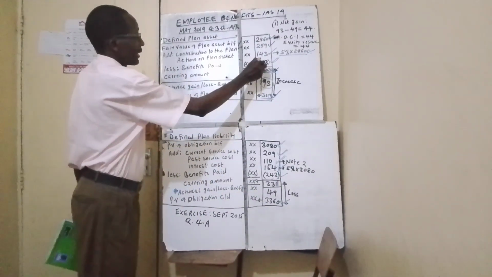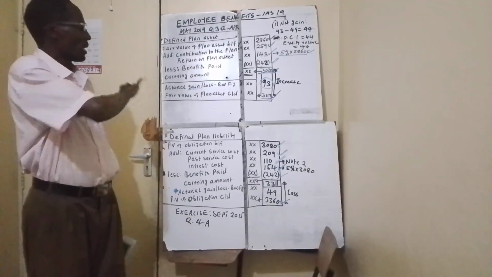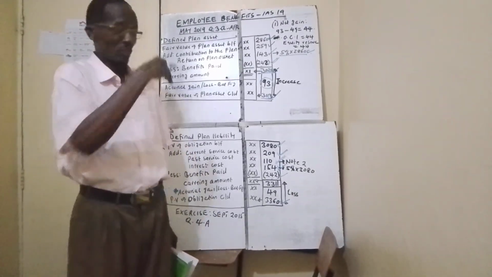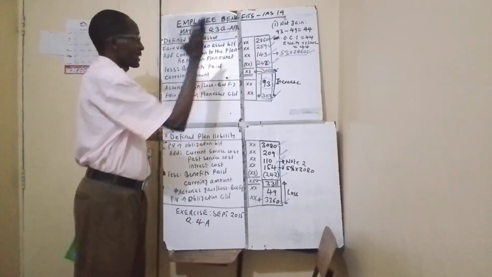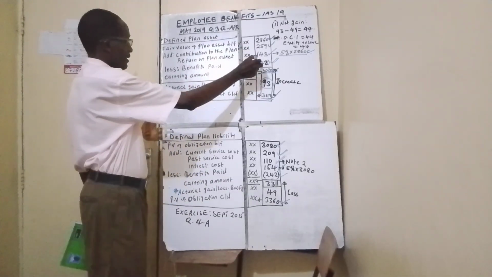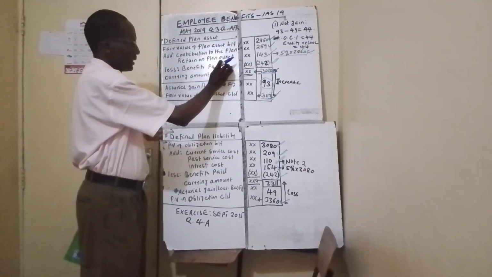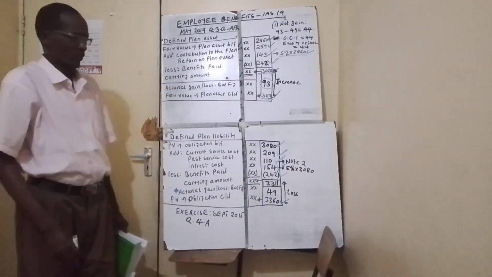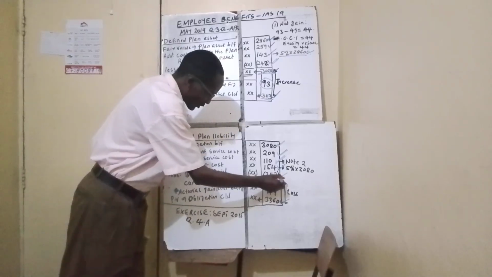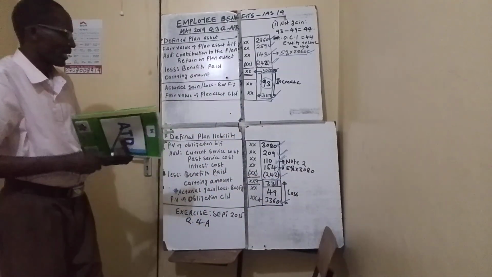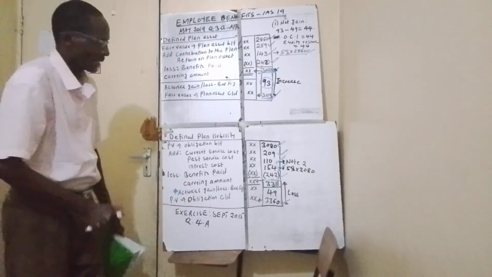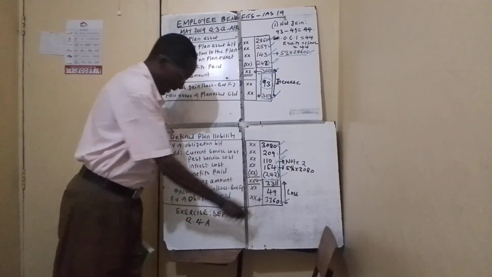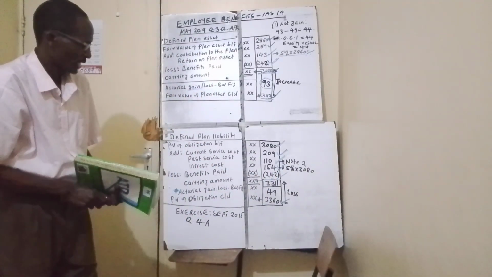242, the same figure here. So I've told you that benefits paid is deducted in both cases. The same figure you are deducting from the defined plan asset as the benefits paid is the same figure that you deduct from that side, 242, the same. So once you do that, what you get is a carrying amount. Now in my case here, this plus this plus this plus that minus that, I got 3311 as my carrying amount.